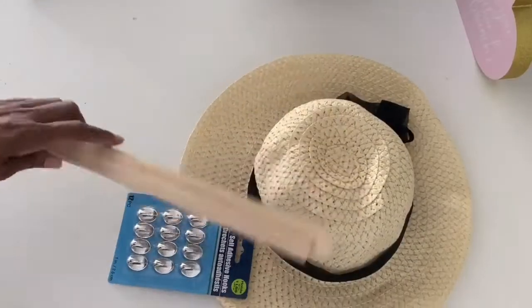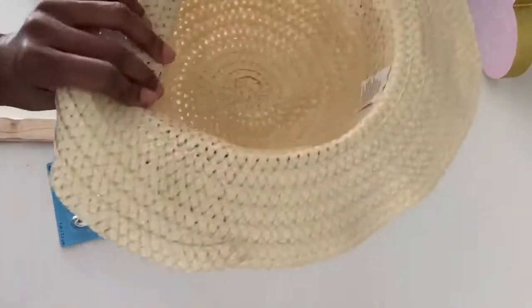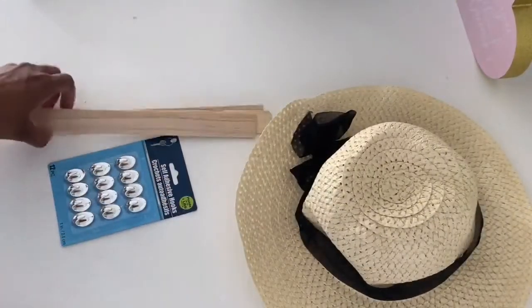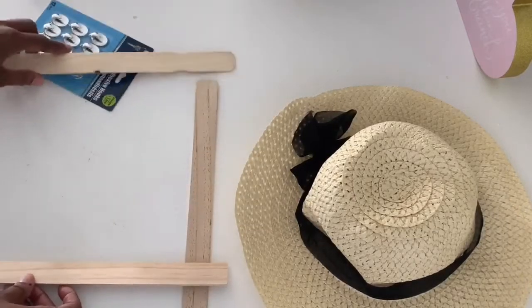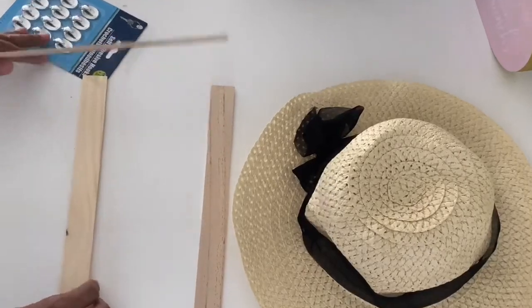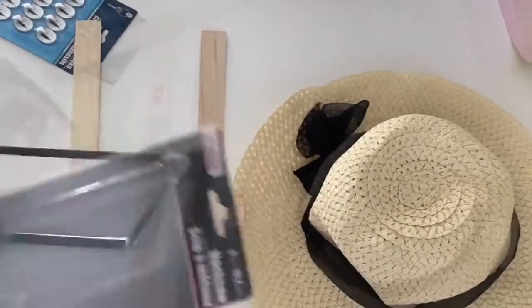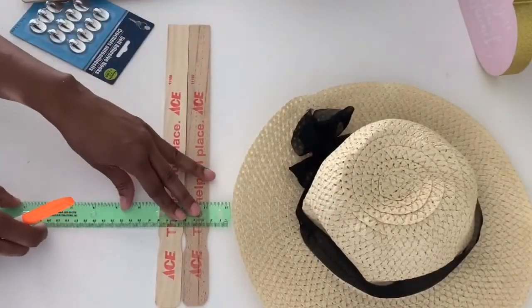Okay, so for the next one, again, I'm going to be using items from the dollar store to make this. This hat I got last summer. I haven't been out to the dollar store recently because, everything. And these wooden paint stirrers I got from Ace. Everybody says you can get them from the dollar store or you can buy them at Home Depot. I got them from Ace because they were free. And then the little hooks I also got from the dollar store.